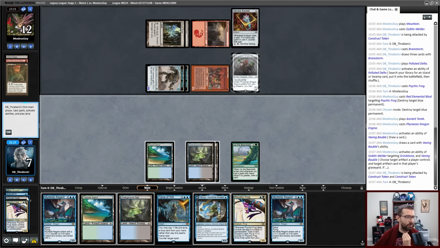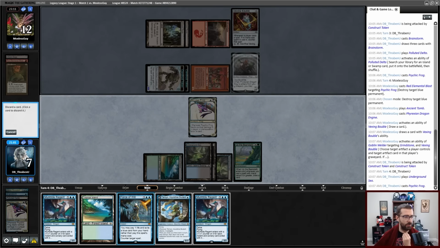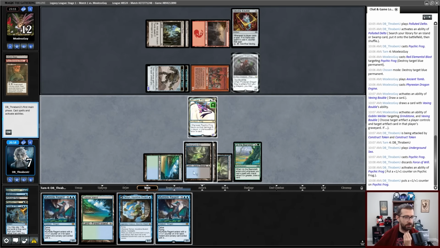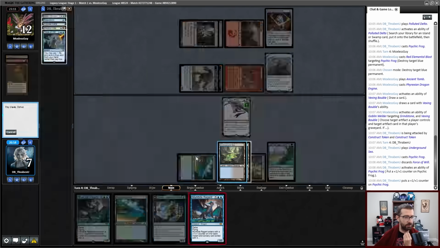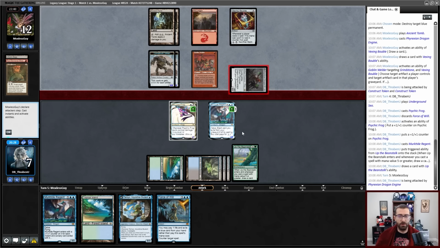So 1, 2, 3, 4 in graveyard. Thinking with portals here. So we play Psychic Frog. I discard Force of Will. That's now 5 in graveyard. I play a Murktide Regent to draw a card. Now I have some ability to stay alive. Not a lot. Blast here means that I am dead. A Painter also kills me.